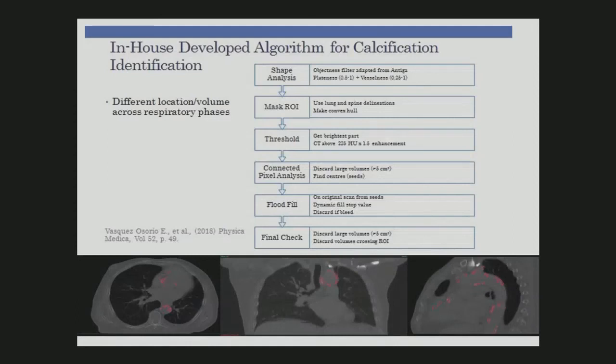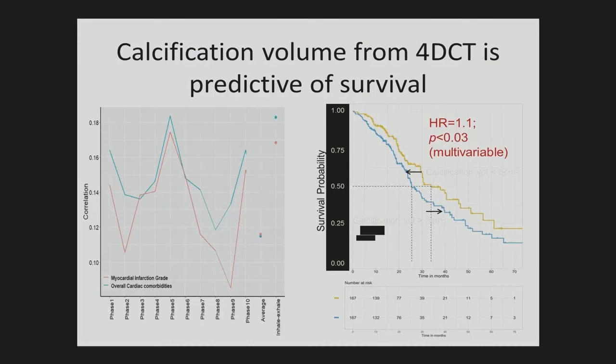And we just wrote a very simple image processor. We should have done it with a neural network, but we didn't. We just wrote a simple image processing algorithm. And now because we have 4D data, you can do fun stuff and look, for instance, over the respiratory cycle, in which image the amount of calcifications correlates best with myocardial infarction rates and with comorbidities. It's very beautiful that you see that this clinical correlation peaks at inhale and exhale where the image quality is the best. So you're measuring image quality with a clinical correlation, which I find kind of funny. And then she takes the average of these 2 points, and again you have a predictor which says something about survival. So another biomarker, still early, but it's very nice.